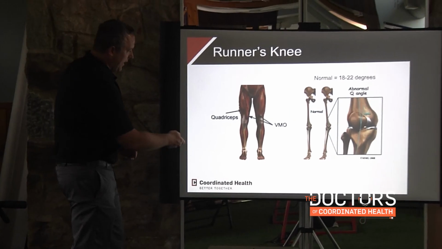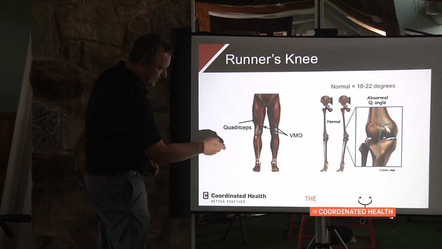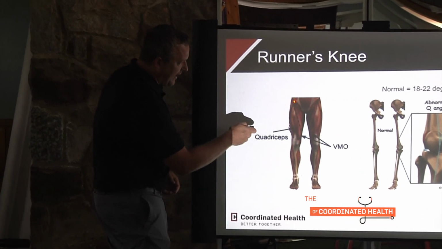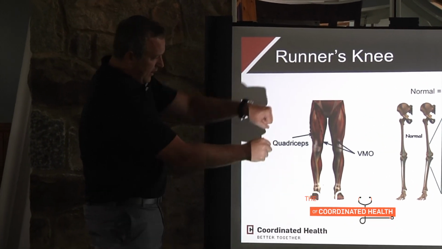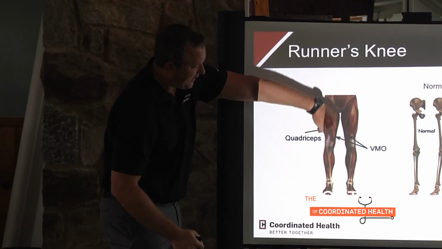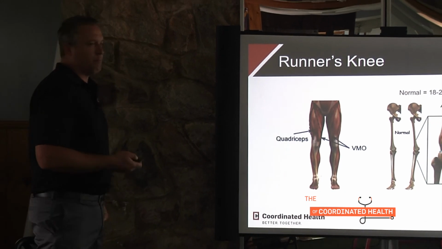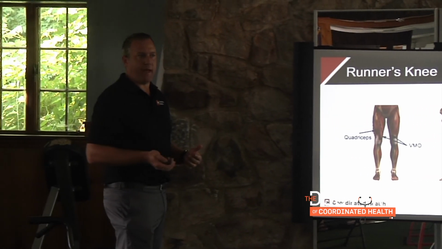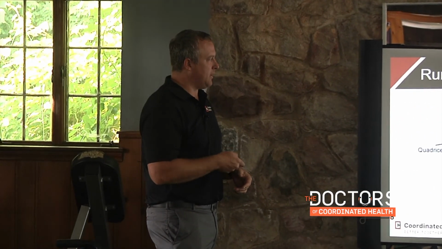So if we look and we see right here where the kneecap attaches to the tubercle, and then it doesn't attach again until up here to the hip bone, and then you pull it on a string. If this knee is in more and you pull it on a string, it's going to force the kneecap out. And you're built that way. There's nothing you can do to overcome that. Bone structure, you need to work on the muscles to retrain the muscles.